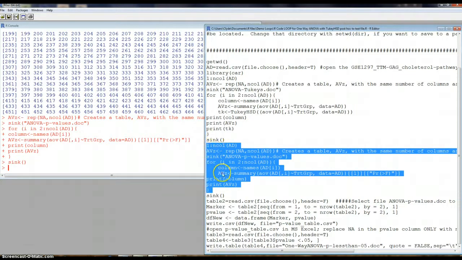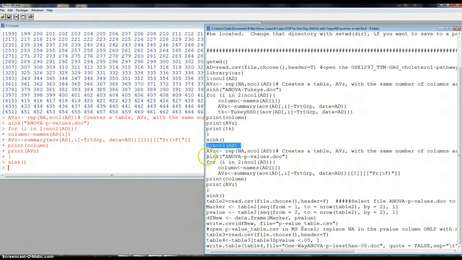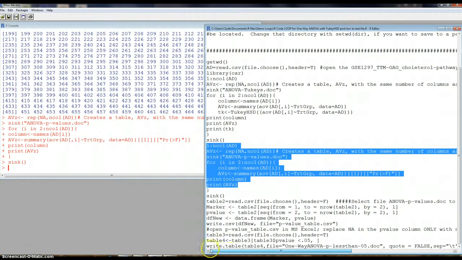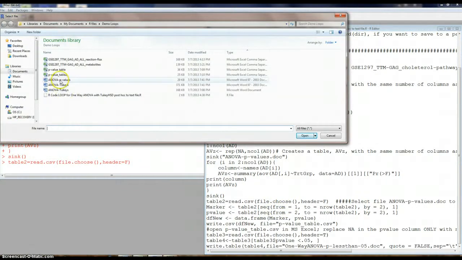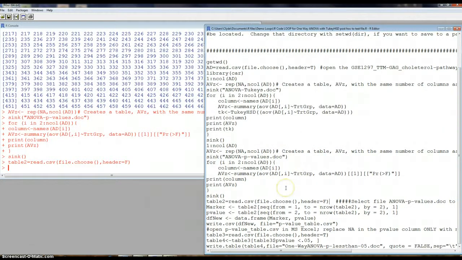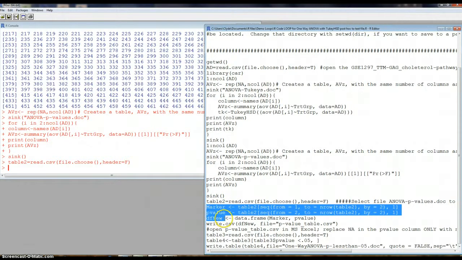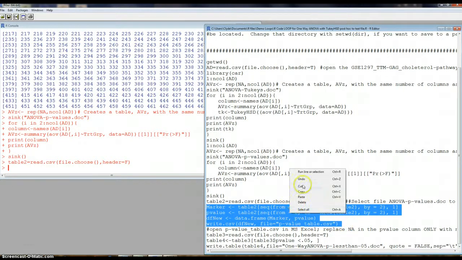So now I need to run the second sync. I'm glad I didn't run it yet. Yeah, there it is. What is it doing here? Okay, so I already ran that. Sorry, I'm trying to catch up with where I was. So now I need to bring in this file, ANOVA p-values. Okay, so you can see that it's been updated. So the other run, all the results were overwritten. So now we have a table 2, and we're going to reorganize that table 2 into a df new, and write that to another file.